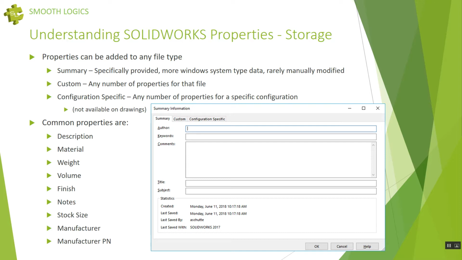If you're not familiar with configurations, Greg Dawes is doing a presentation out back that should be recorded, so you can go watch that, or he's doing an advanced configuration second session as well. The configurations are kind of like, think split personality file. A SOLIDWORKS file can simultaneously be a square block and a round cylinder, depending on how you leverage the software. A lot of the common properties that we would all remember using would be descriptions and materials and weights, volumes, manufacturer, that kind of stuff.